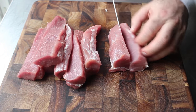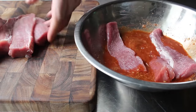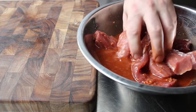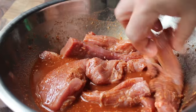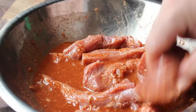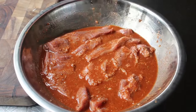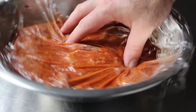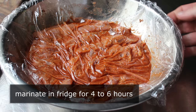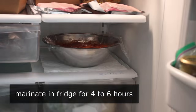And once our pork has been portioned, we can go ahead and add that to our marinade. We'll give that a mix with our hand to make sure it's thoroughly and evenly coated. And once that's happened, what we're going to want to do is marinate this in the fridge for about four to six hours. We could, if we want, transfer that into a zip-top bag and pop that in the fridge. But I figured the bowl's already dirty, and if we press a piece of plastic wrap onto the top, we're basically going to have the exact same effect. Either way, we will transfer that into the fridge for about four to six hours, at which point we can pull it out and get it ready for the grill.